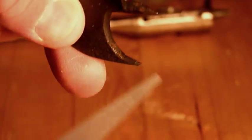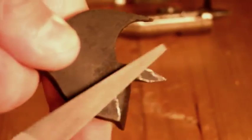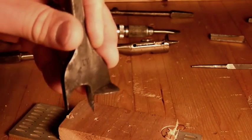After you get this point nice and sharp, move to the main point of the bit. It may have three flat faces like this one or two — file all the faces and they'll make a nice sharp point together. Then get your block of wood again, angle your bit over just like you did the auger bit, and go right across that cutter just like you did before. If you get a burr, knock it off with a belt, or the file if it's bad.